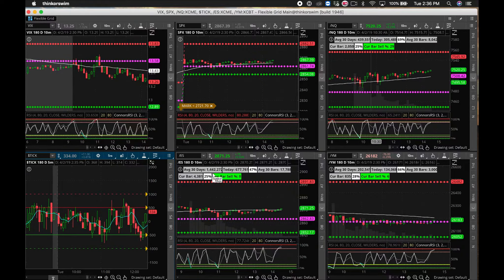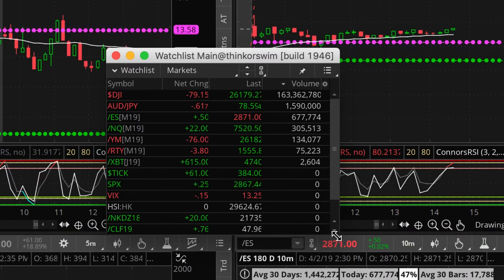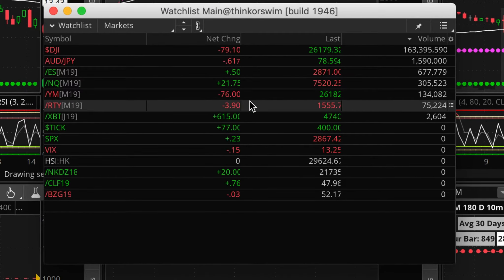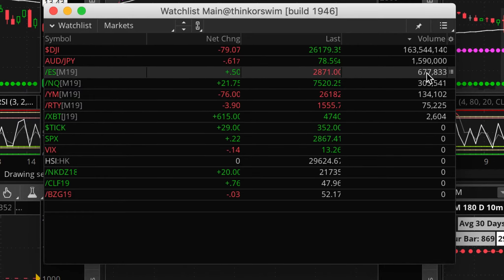One of the main things I look for right at the beginning of the day is my volume indicator — my watch list for the markets. The first thing I look for, and I log every day on a spreadsheet or notepad, is the volume for the Dow — the YM minis. The only reason I log this one is because it's an easier number to read: usually around 30,000, 40,000, 50,000, 60,000, or 70,000 — a lot easier than writing down a six-digit number like the Nasdaq or the E-minis.